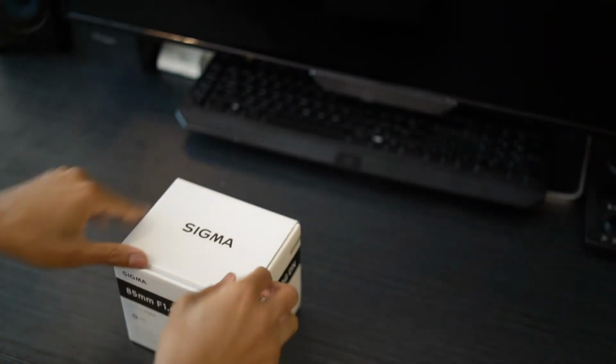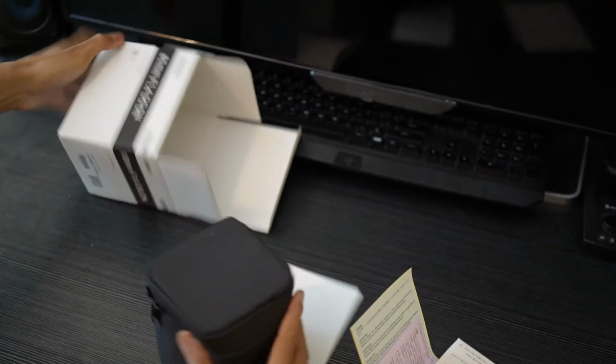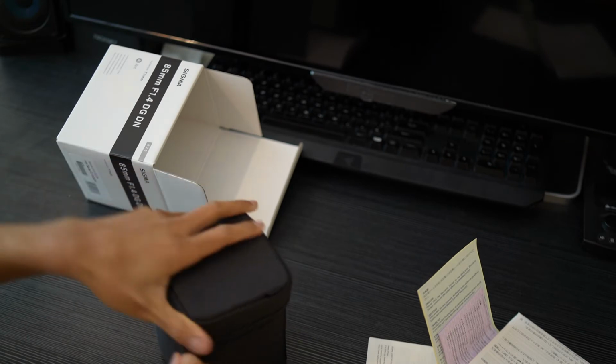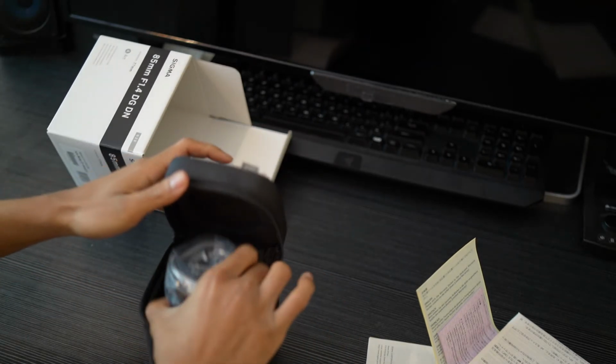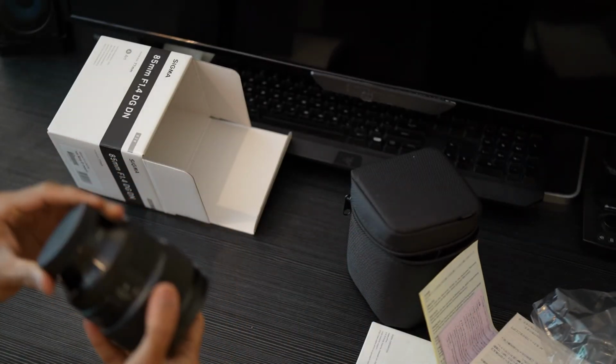This is for the latest Sony mirrorless cameras. Here you have some warranty stuff to our valued customer from Sigma, and here it is. It is so small. I can't believe how small this is. Comes in your standard Sigma little pouch thing, which is kind of cushioned. I can open the zip, and here we have it. So we also have a lens hood, as you can see. It's quite a big one, and here's the lens. It is actually so small for an 85 1.4. This is tiny. Oh my god, this is so beautiful.